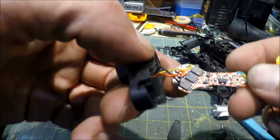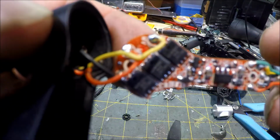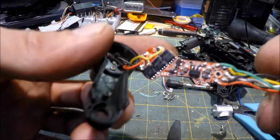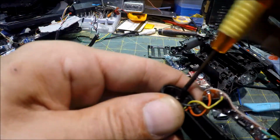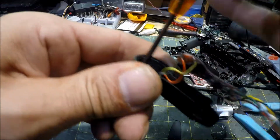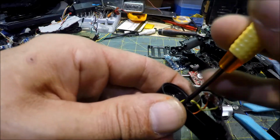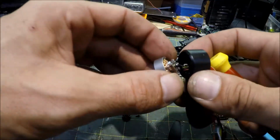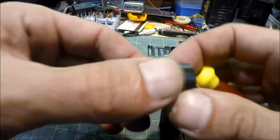That is an ESC of some sort. It's interesting. I wonder if I can interface with it. You see that? It's got MOSFETs on it. Probably like a 10 amp ESC. That's pretty neat. I guess they have to with the brushless motors. I would think it would be all on that flight controller board. But, I don't know. I'm just taking out the brushless motor here so we can see what we got. Oh, man, it's a naked bottom motor, boy. Look at that.